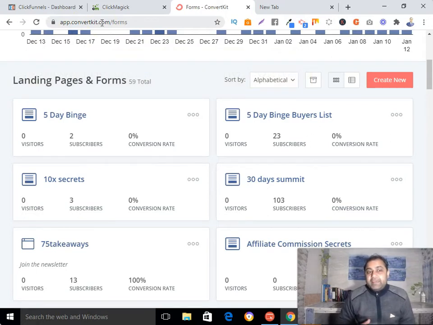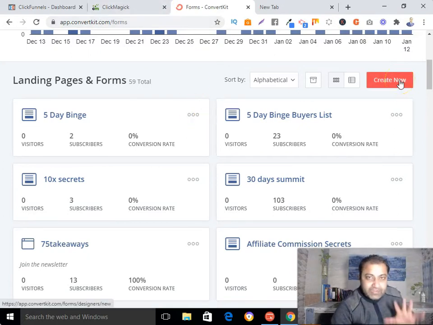So here, guys, if I want to promote this ConvertKit autoresponder, then what I will do is go and create a form. I will go and show the people that, hey, this is how we create a form, this is how we create an email sequence, this is how we do a broadcast using ConvertKit, right? So guys, here show the demo, guys. Let me show you how we do that.